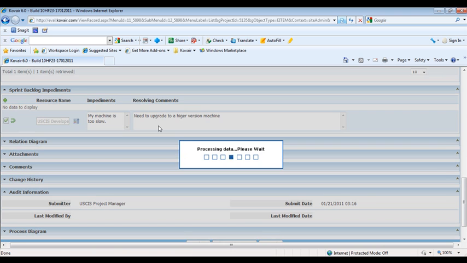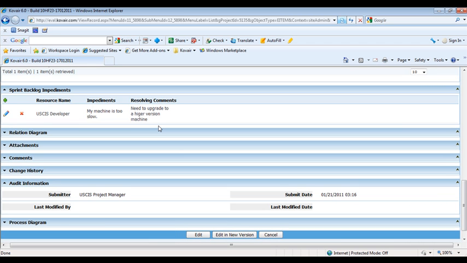So once entered, you can save this so that it can be discussed at the next level.